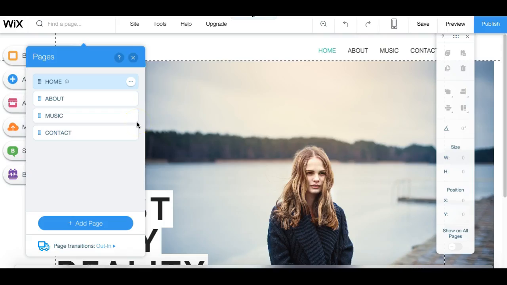So now we have our 4 pages. You'll notice that this first one is home, and the 4 pages that you need to create are home, calendar, parent/student resources, and professional development. So because the home is usually built by default on all the templates, you will not need to change this title name here, but we will change the other 3.